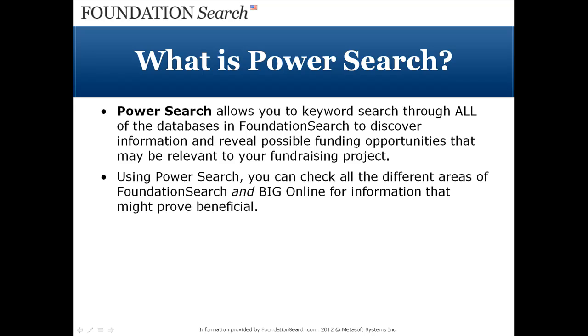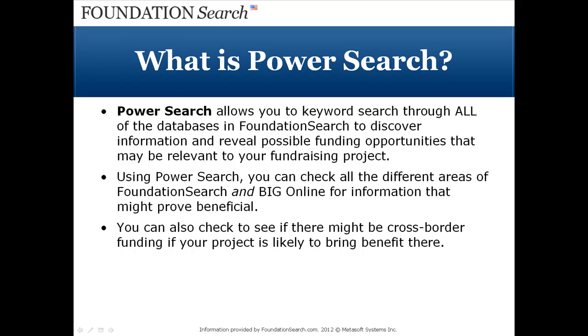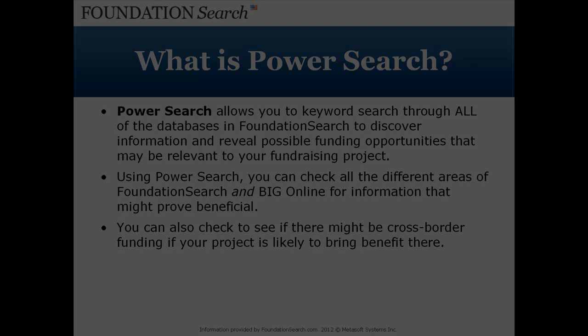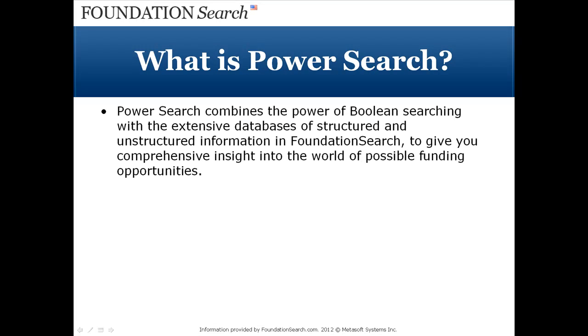Using Power Search, you can check all the different areas of Foundation Search and Big Online for information that might prove beneficial. You can also check to see if there might be cross-border funding if your project is likely to bring benefit there. Power Search combines the power of Boolean searching with the extensive databases of structured and unstructured information in Foundation Search to give you comprehensive insight into the world of possible funding opportunities.